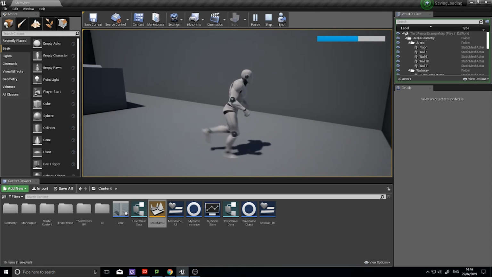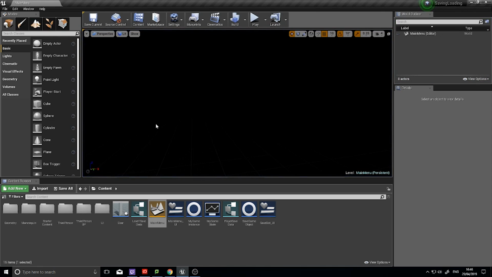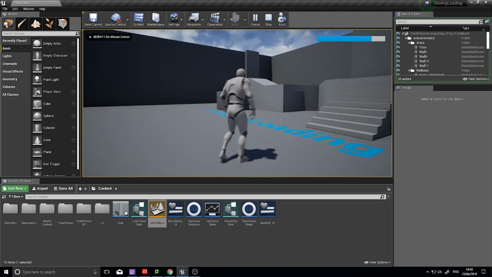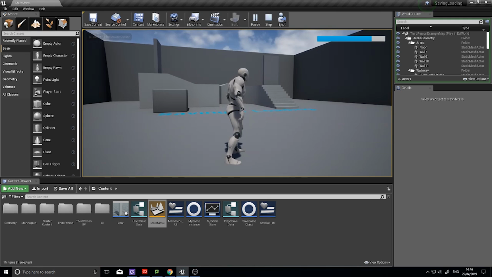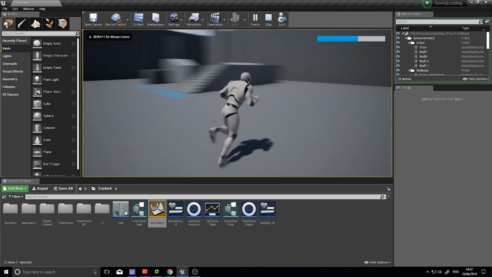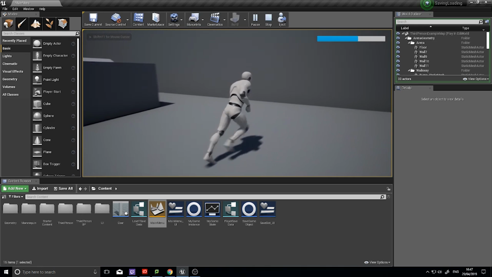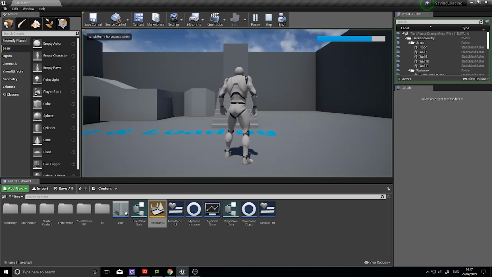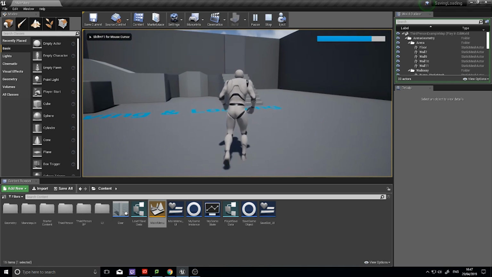So if I go over here, for example, and hit escape and push play and go to save game 2, notice I'm spawned in a different location. But if I go back to save game 1, I'm back where I last got auto saved. Again, save game 2, different location.